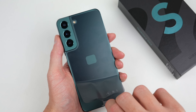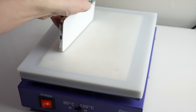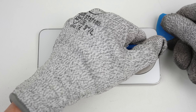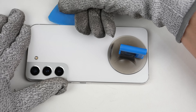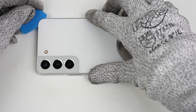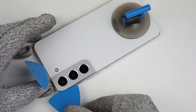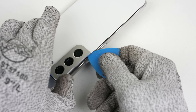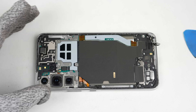I'll start by placing the first Galaxy S22 on a heat plate for several minutes to soften the adhesive holding the back panel in place. This year Samsung has gone back to a glass back panel — it looks and feels just like the plastic one from last year, but this time it will break on a drop and can break when trying to pry it up. I'll need to take extra care when prying around with plastic picks. The idea is to separate the adhesive from the mid-frame. The hardest part is around the camera area, where there is significantly more adhesive.